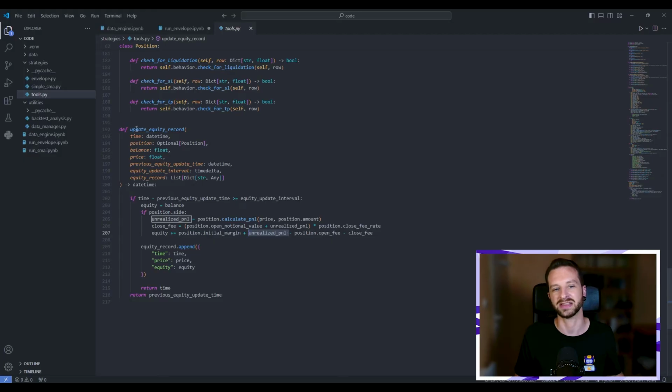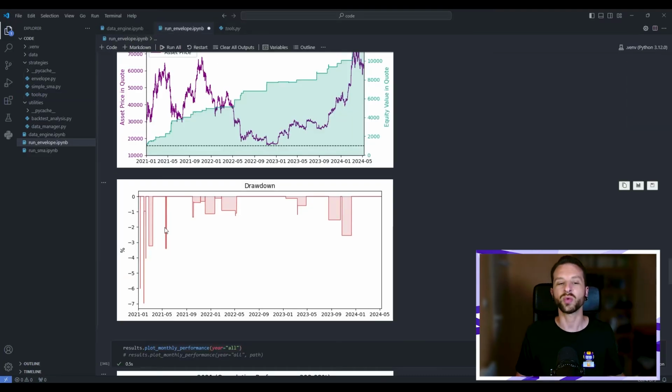So you can see in this update equity record, there is a computation of the unrealized P&L. What I want to mention with this strategy is that this unrealized P&L can often be in red, but that doesn't mean you're going to lose the money. Simply, let's take the example of a short, because I'm always putting my hands up rather than down.